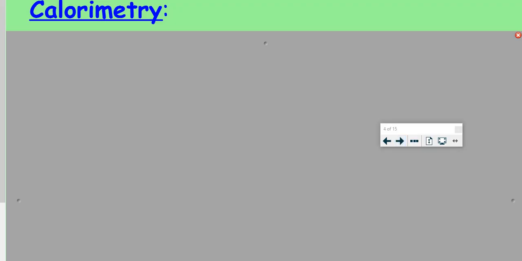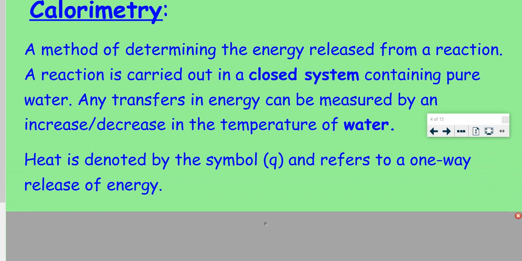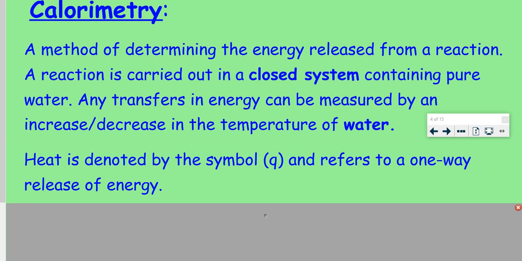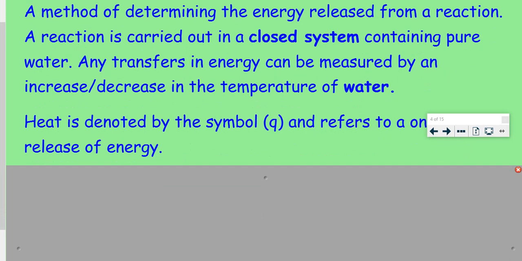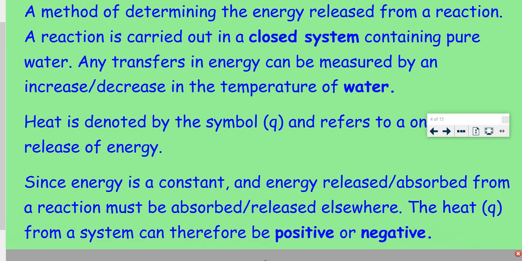And that leads us to calorimetry, an experimental method to determine heat in a closed system using a substance, usually water. In our high school experiments, that is what we're only going to use. So we are indirectly measuring, well, perhaps directly measuring, through heat. Through the transfer of thermal energy, we're measuring Q, heat, and that will allow us to determine how much energy the system has lost or gained. This can therefore be positive or negative depending on the reaction.